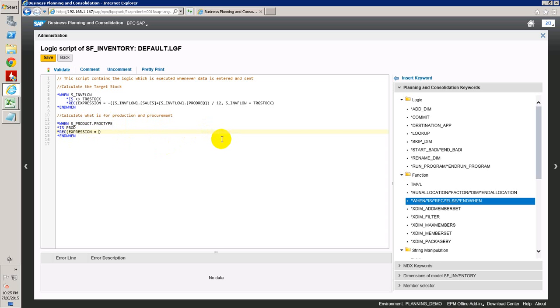So we'll get this. So I want stock here minus sales minus product requests, production requests, sorry.